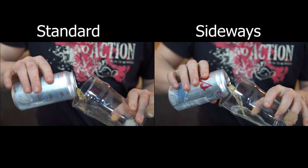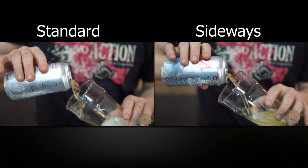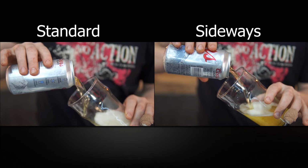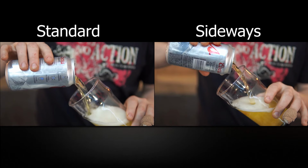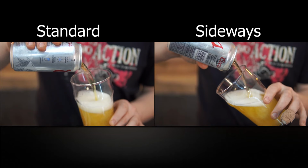Now, just to recap, let's take a look at both of these side by side. You can clearly see that the standard pour is rippling out of control versus the new sideways pour, which is a nice, smoother pour. Also, look at how much of a steeper angle I can get with the sideways pour versus the standard pour. This means I'm getting the beer out even faster.